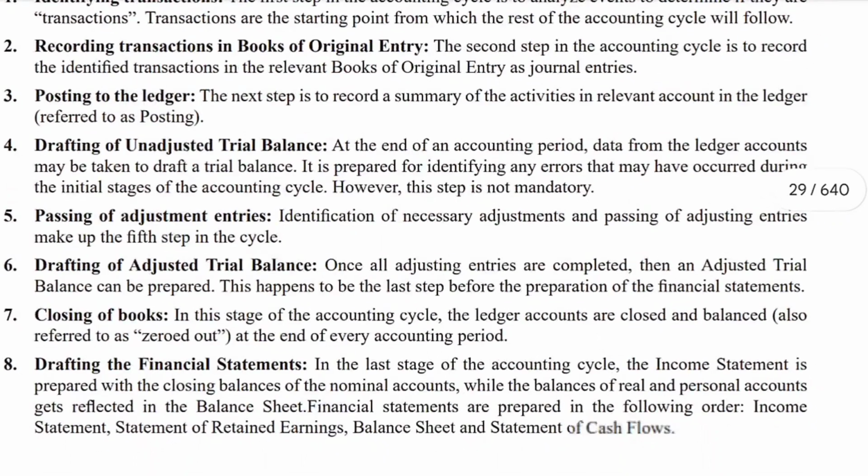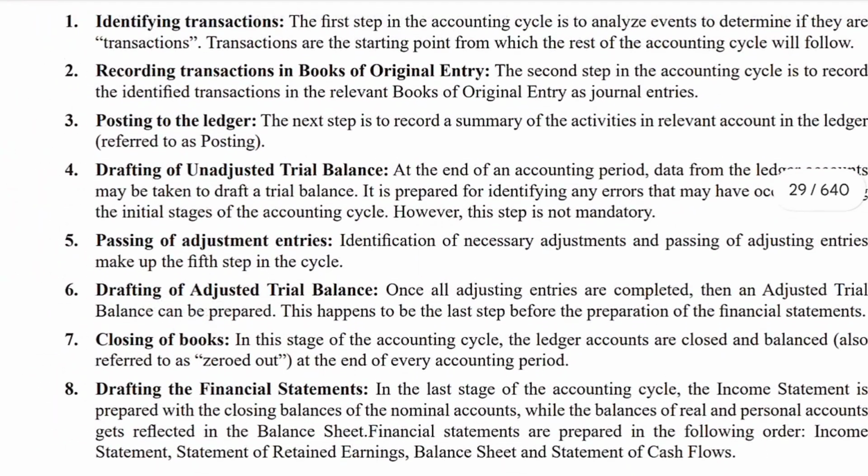In our study mat, it actually explains 8 steps. First step is to identify the transactions. First thing we have to do, very basic thing, is to understand whether it is a transaction or not. Then next thing is we have to pass journal entries, and with these journal entries, the third step, we have to prepare ledger, and then the closing balances in the ledger have to be transferred to trial balance, and we have to also adjust these adjustments accordingly. After that, we may prepare an adjusted trial balance, and after that we have to close the entries.